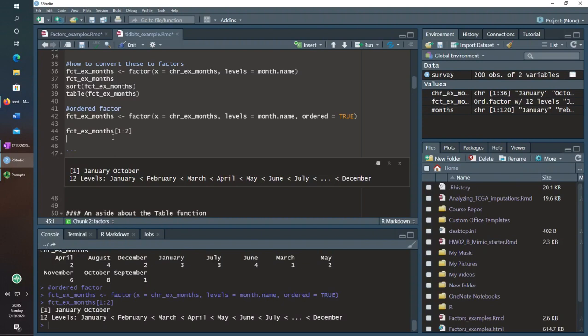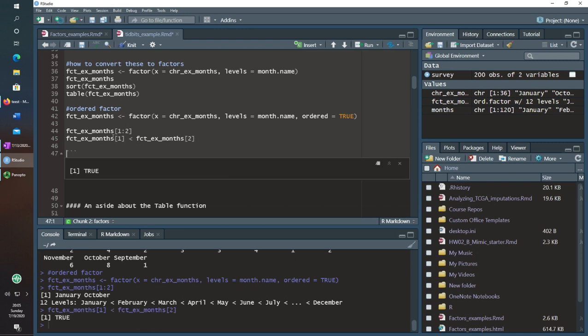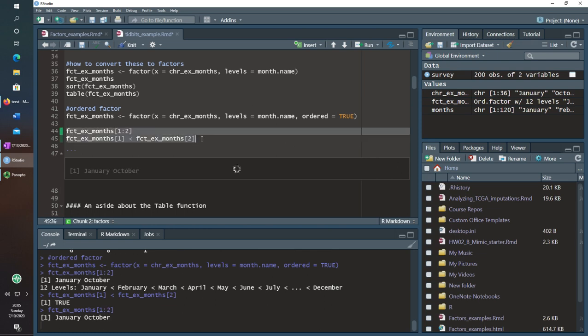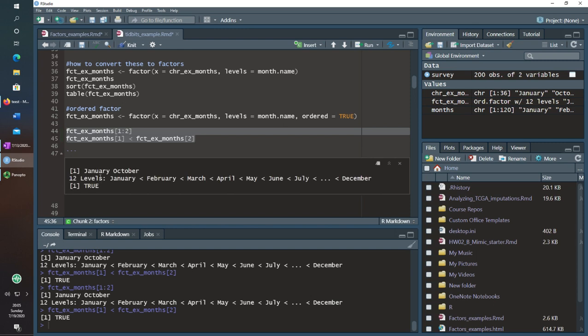So if I did this and I take the first level, the first thing, which is January, and I say if it's less than the second one, which is October, you'll see that it should be true, because January, as we saw when it was printed off this whole thing, was less than, eventually October would be somewhere in this, right?